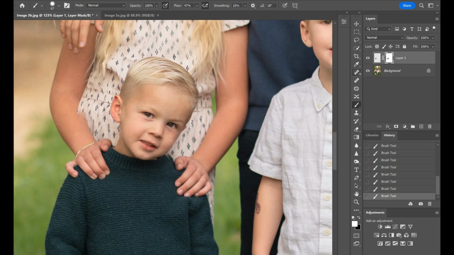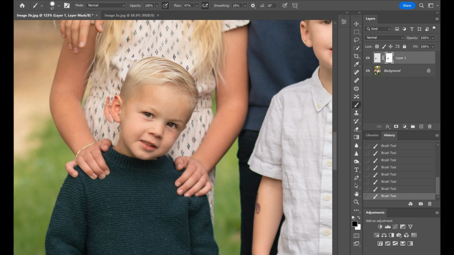And that'll make that top layer visible again. Okay, so we'll come back to black. I want to make sure I don't miss any parts of her arm, her hands. Oh, I'm undoing what I just did. Here we go. I don't want to miss anything.